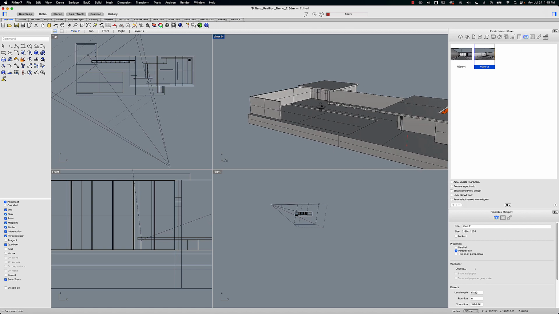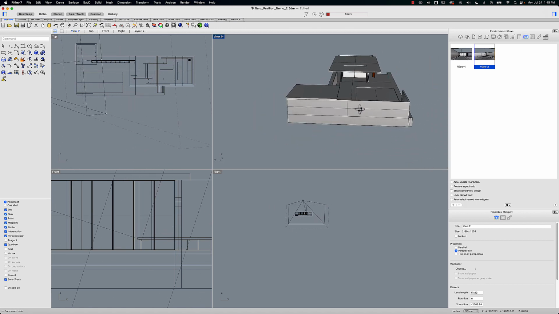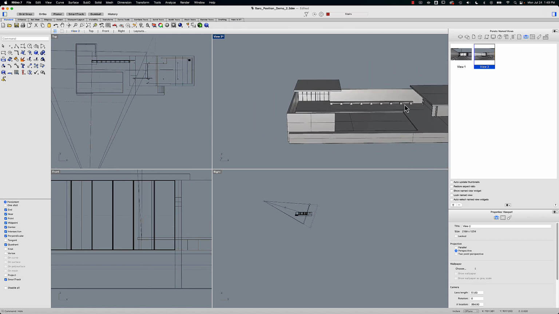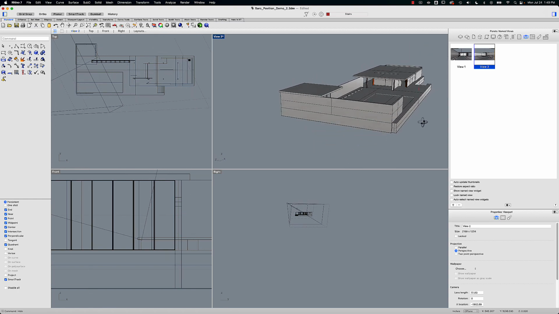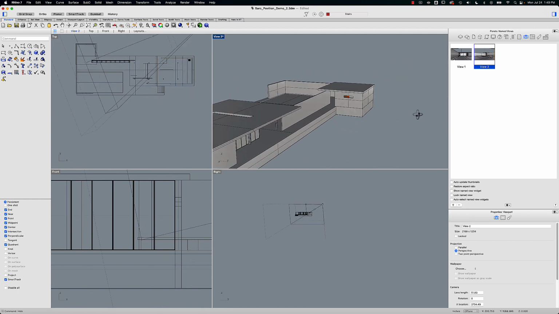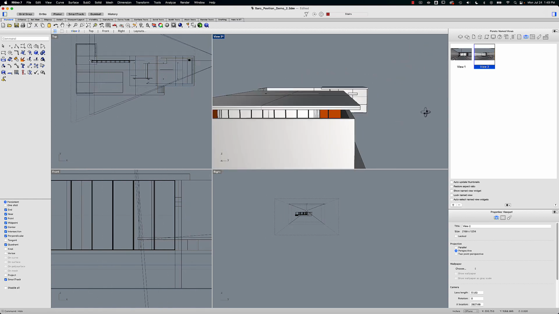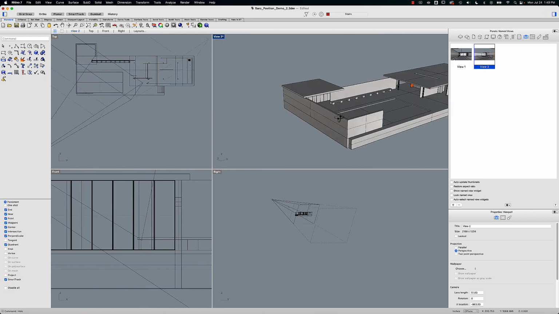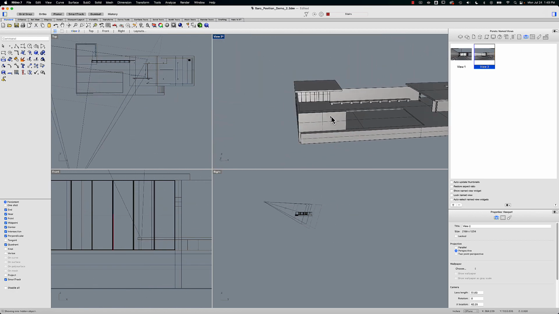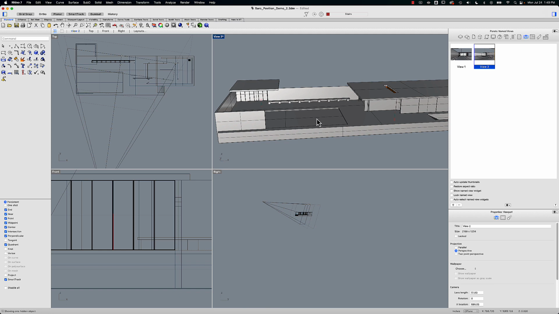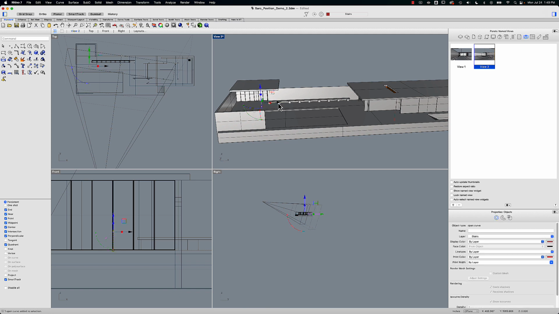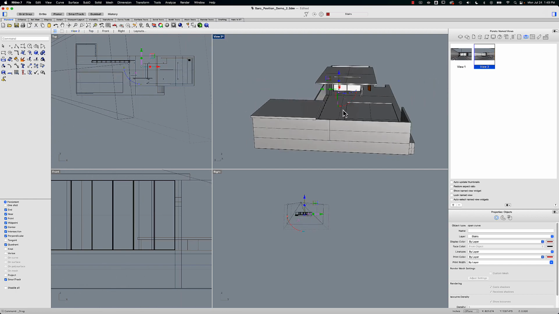So I'm going to zoom out. Maybe, let's see. So we've done one from here, one from here. Maybe we want to see what the view is from the inside, maybe. Okay. So I will type in show to show all my curves. So I'm going to grab this guy here, move it kind of over here. And then this one, we're going to move this to an inside point, maybe.